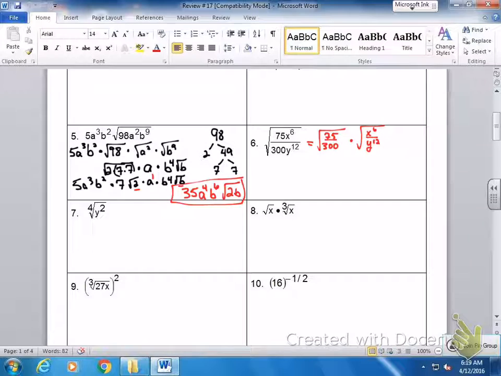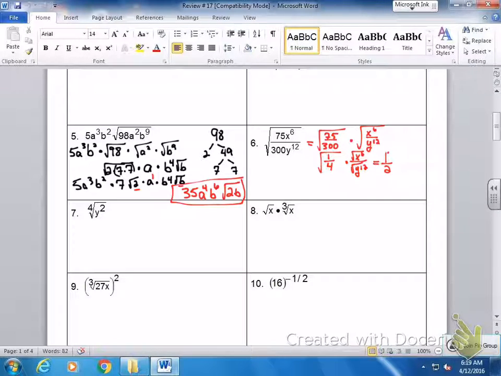The best thing you can do here is simplify. You could put 75 divided by 300 in your calculator, but 75 goes into 300 four times. So I have the square root of 1/4. Then over here I'm going to rewrite this as the square root of x to the sixth over the square root of y to the 12th. Now even if you mess up the square root of 75 over 300, the variables again are pretty easy. I'm going to go ahead and take the square root of 1/4. It ends up being 1/2.